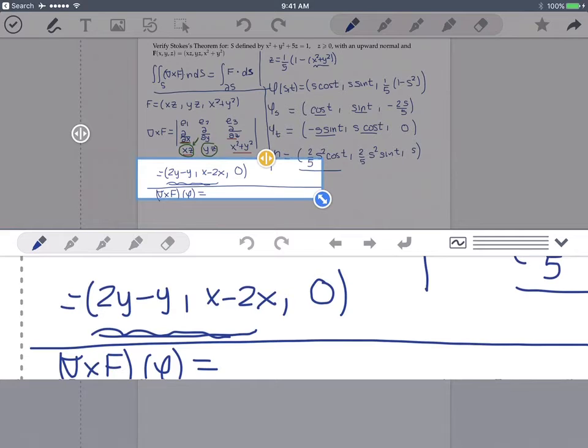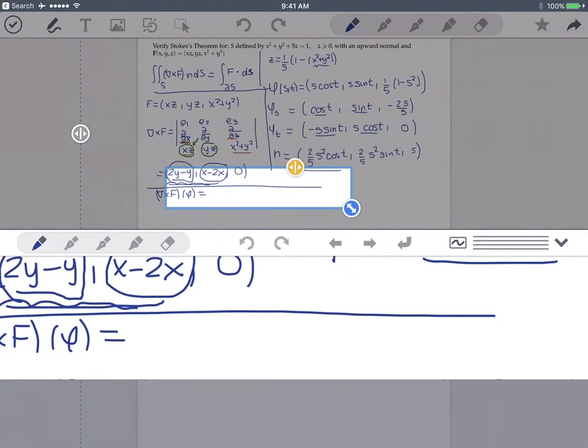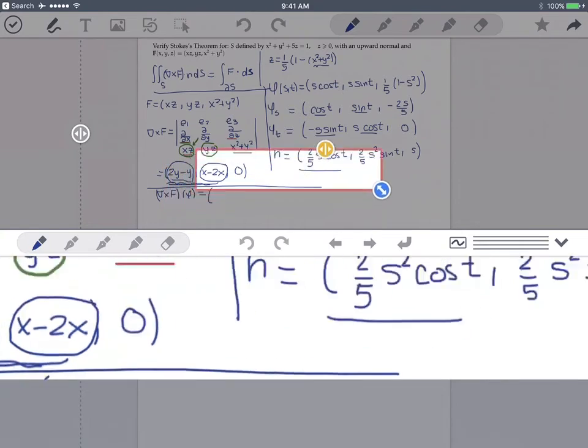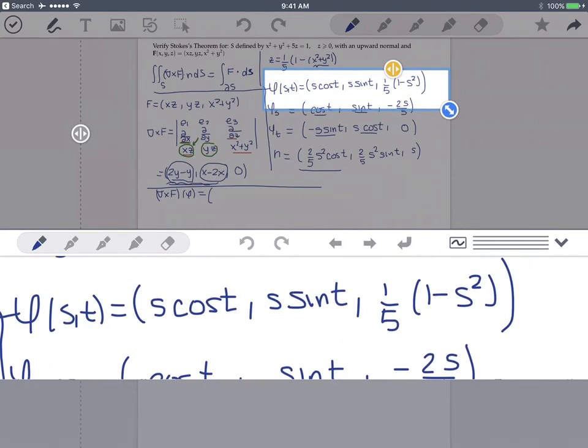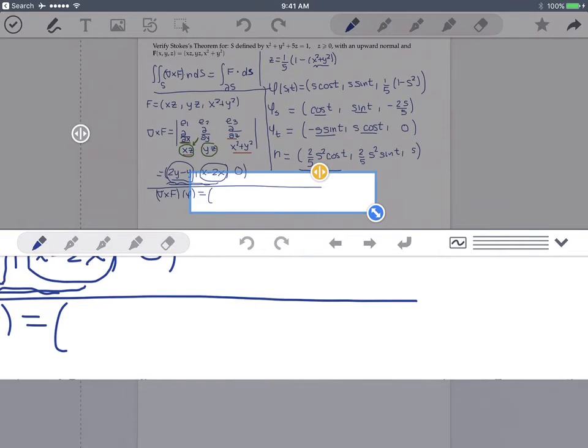This is just negative y, right? So the first component is just, sorry, the first component is just y. And the second component is just negative x, correct? I didn't simplify that. So then this first term is just a y, but y was in my parentheses s sine t, right? So here I would write s sine t. And then it's negative x, so this guy would be negative s cosine t. And my third component is 0.